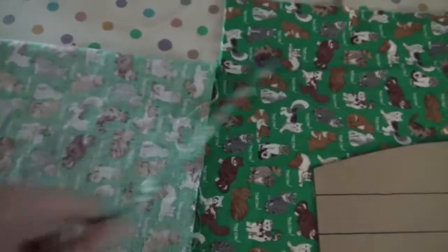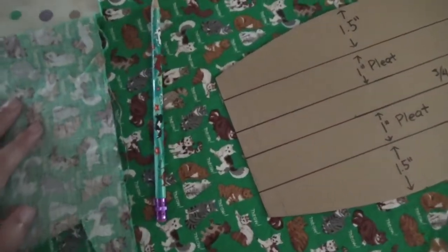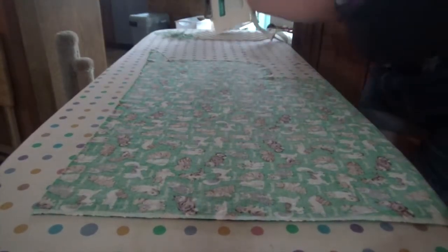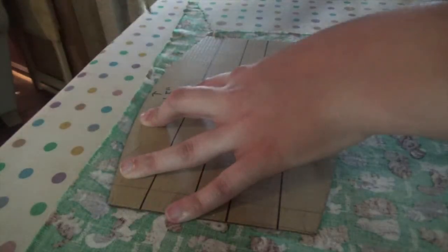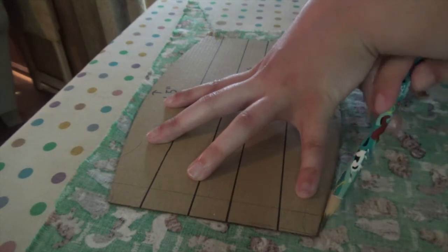Once everything is pressed, I'll trace my pattern onto the wrong sides of the fabric. Since these are prints with a lighter background, pencil should show up fine — if it doesn't, I'll switch to tailor's chalk. I'm also cutting out some interfacing — I'll need one layer per mask. A good press with a hot iron makes the fabric nice and smooth. You'll want to play with the placement a little if you're using a print, since you may prefer a particular part of the image to be centered. You need to trace the pattern at least twice, as you need two layers of fabric per mask, though you can use a different fabric for the inside than the outside for a pop of color.